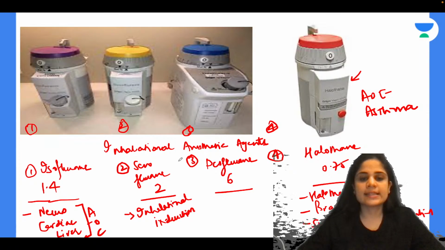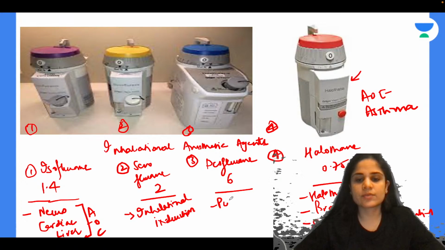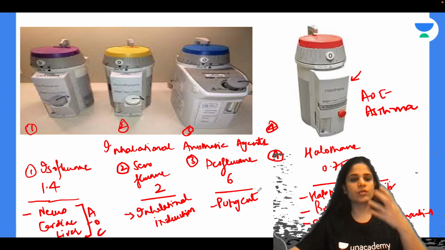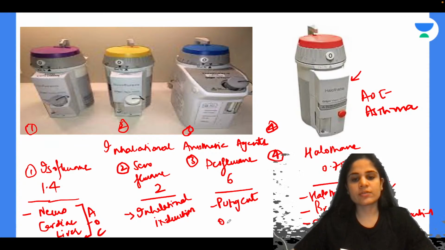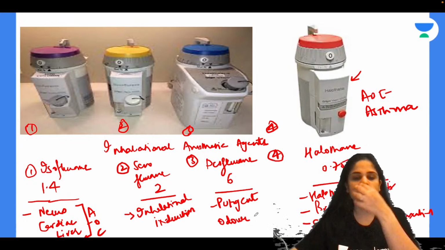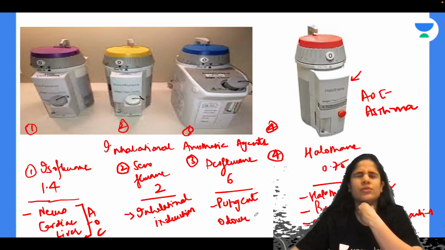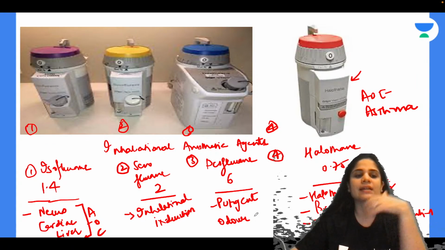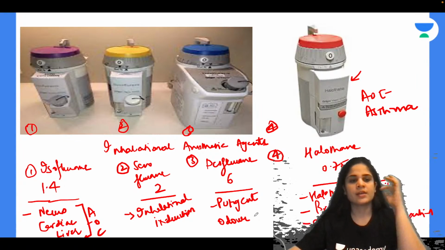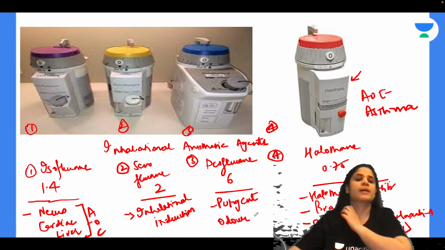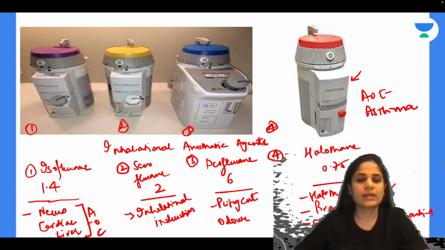Alright, so the agent that is contraindicated in asthma is desflurane. Why? Desflurane has a very pungent odor. Like how sevoflurane was very sweet smelling, desflurane is very pungent. So whenever you smell desflurane, you get this dirty smell, and in a patient who is already asthmatic, the airways get irritated and there is more choking of the airways. So you can have more chance of bronchospasm with desflurane. So it is avoided in that case.